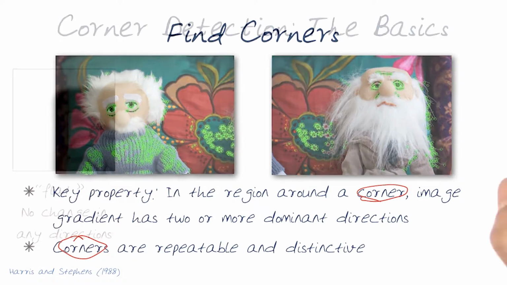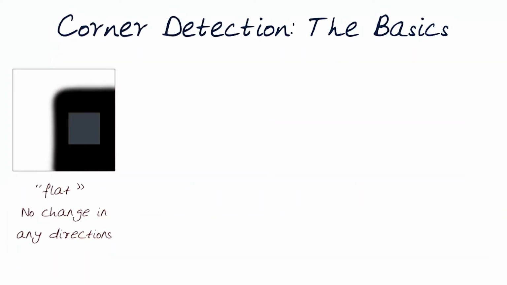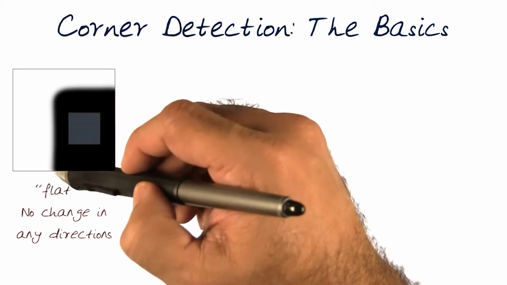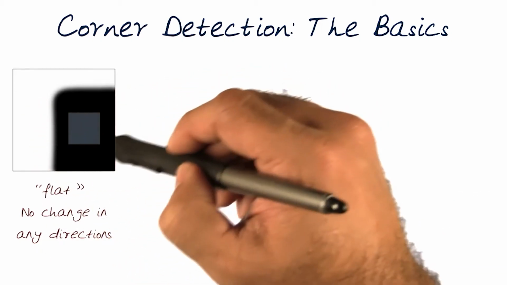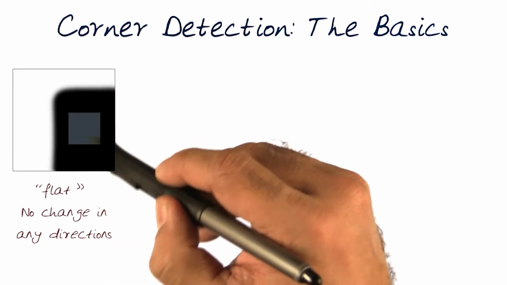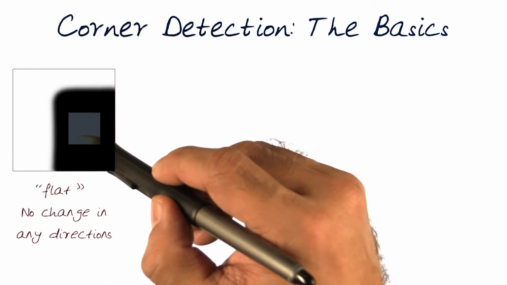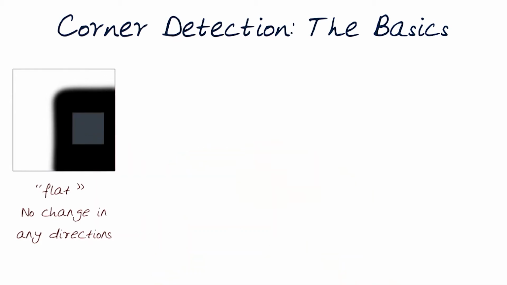Why is that the case? Let's demonstrate by a simple set of examples. Let's look at this simple image, basically white with a corner and a black region here. Let's just look at the differential information in the region right here. I moved this region by a local neighborhood just by a bit.